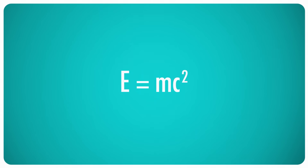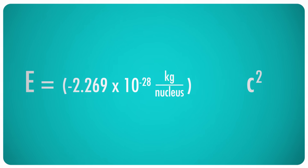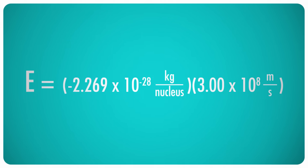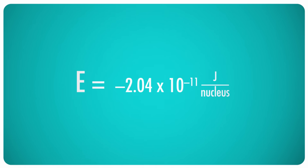To find out how much binding energy that missing mass amounts to, you can use it as the M in Einstein's formula. This ingenious little equation relates mass and energy by a simple proportionality constant, and thanks to Einstein, we know that constant is the square of the speed of light, or C squared. Solve for E, and you find that the binding energy in that oxygen nucleus is 2.04 times 10 to the negative 11th joules, with the negative sign indicating that the energy is being released.